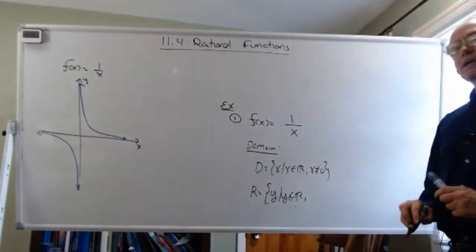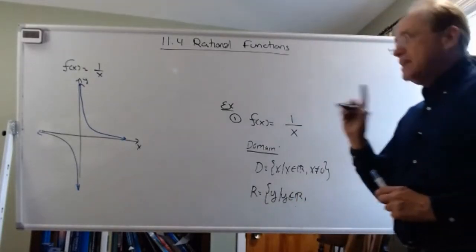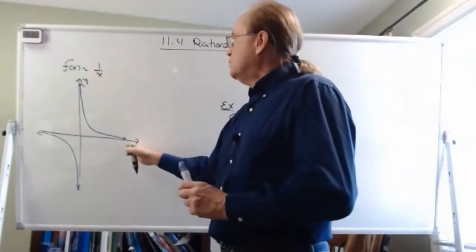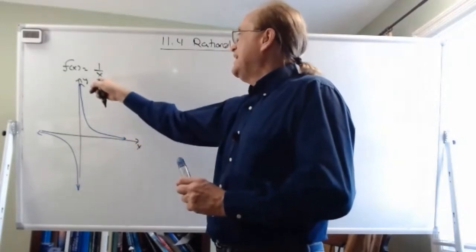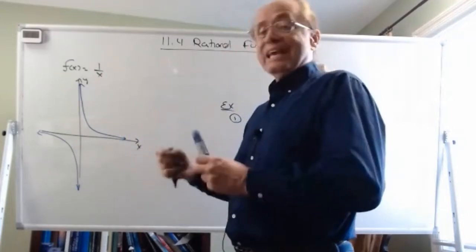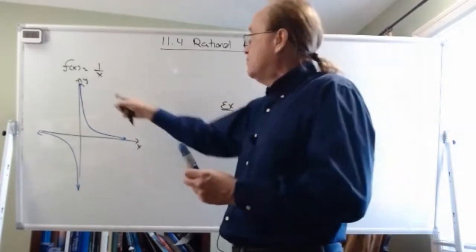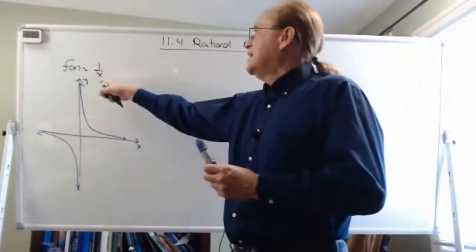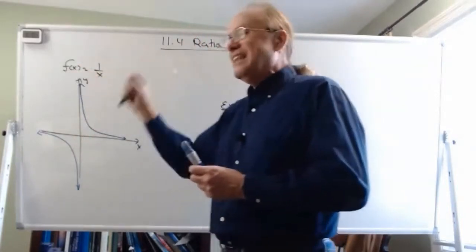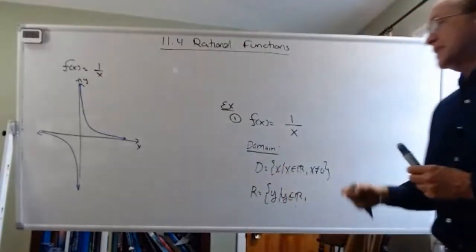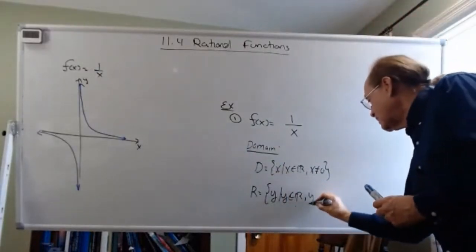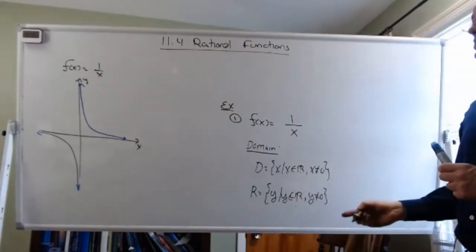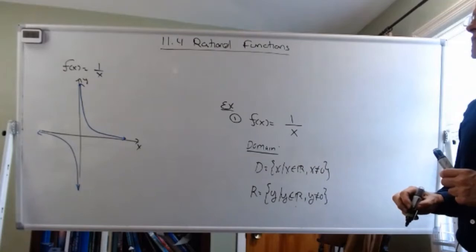Are there any values that y can't be? It turns out that you may not recognize it, but there is. y can get as close as we want to 0 but never equal 0, meaning x would have to be infinity. And we can't get to infinity. We can get closer to infinity. So y equal to 0 is not an output I can get from this function. If I put in an x, I can never get 0 out. I can get very close to it, but I can't get 0 out. So over here, we can actually figure this one out. That's a little subtle point. So the range is any number other than 0 for y.